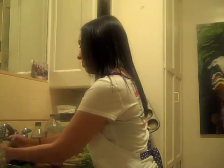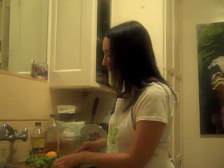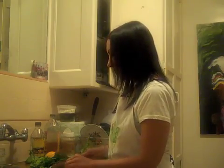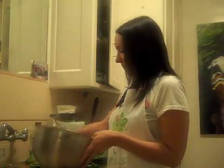Get in there. And you just cut the ends off. And then I just kind of don't like the very ends of it for my salad. And then I'm just chopping down the middle. And I'm just going to throw that on over in my bowl.